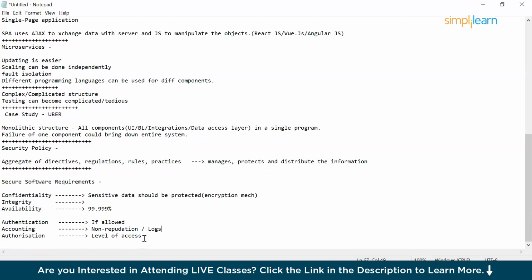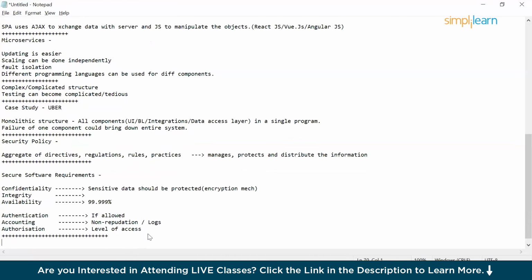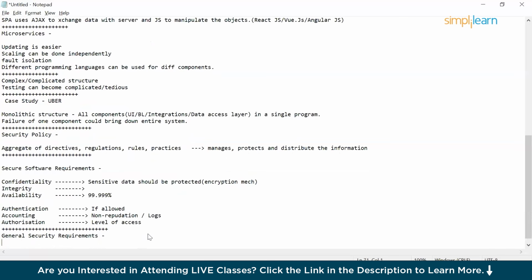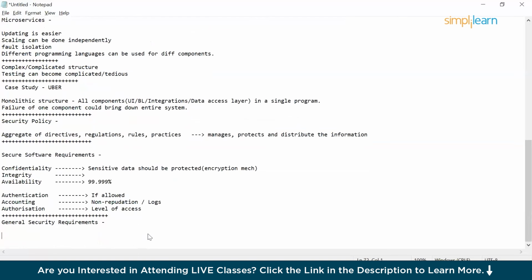Next part we will be discussing is general security requirements. So the general security requirements are session management.